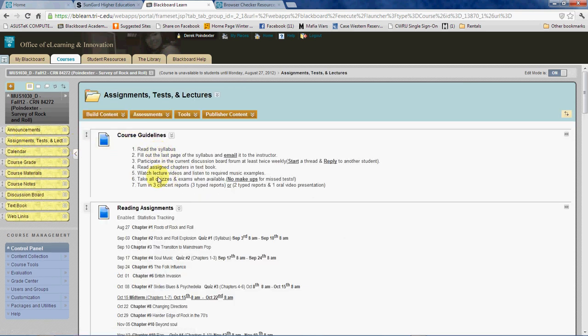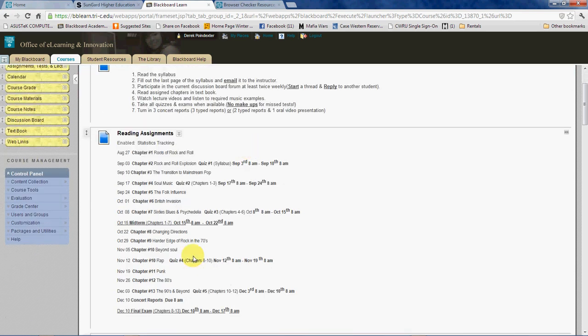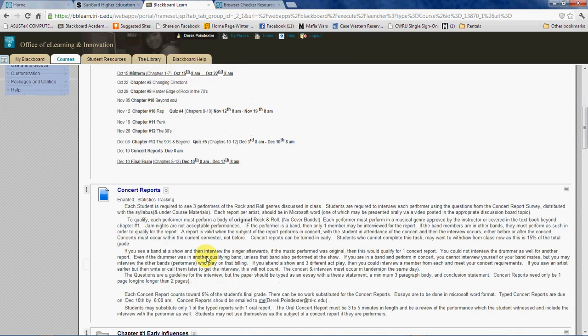First, you have the course guideline. These are the 7 things you need to do in order to pass the course. Please read these, understand these. If you follow these religiously, you can do well in this course. Next are the reading assignments. Each week there's a different reading assignment. This is the reading assignment, what it's about. When tests and quizzes are active, they're listed here as well. Kind of helps you get through the course.